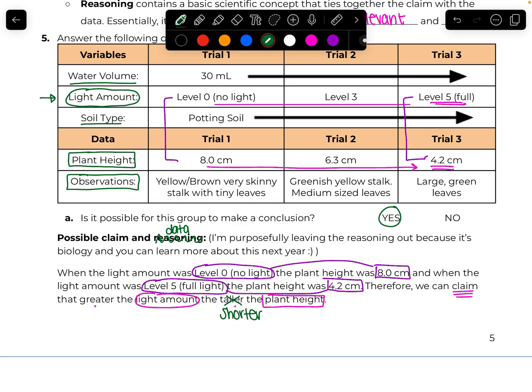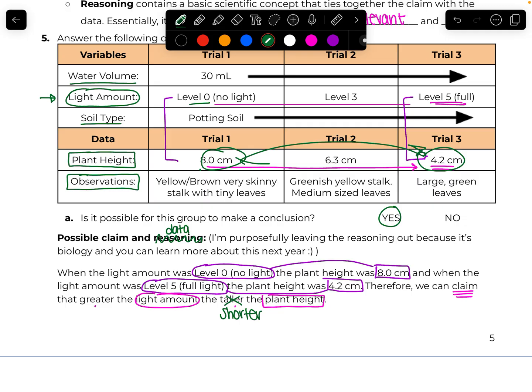In fact, you should change your claim to match what your data says. You can never go the other way around. I can't say, oh, well, that's confusing. It doesn't really make sense to me. So I'm just going to swap these things here, and say, oh, actually level 0 had 4.2 centimeters as their plant height. That doesn't work, right? You always go with what the data is telling you. Even if it doesn't make sense to you at first, maybe that just means we could have done something incorrectly in the experiment. Maybe we should run the trials again, see if there was experimental error, all of that kind of stuff.